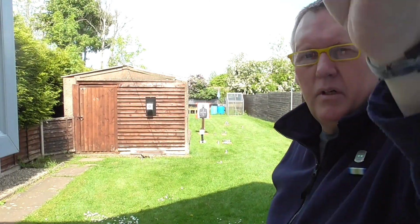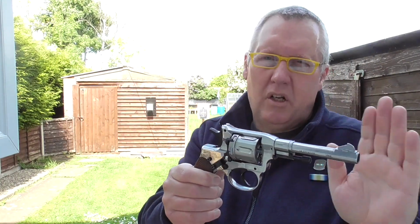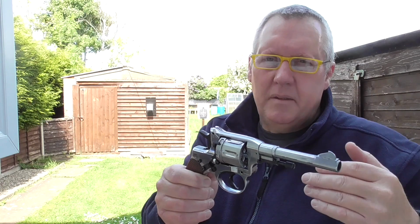So I think they were shooting pretty central. This revolver does shoot pretty central. Schofield shoots slightly to the left. That could be my eyes.